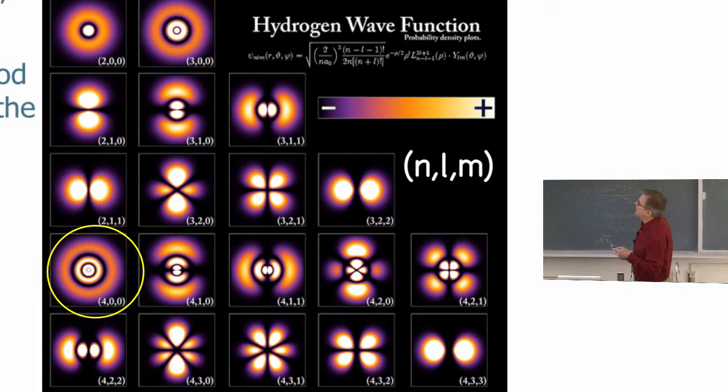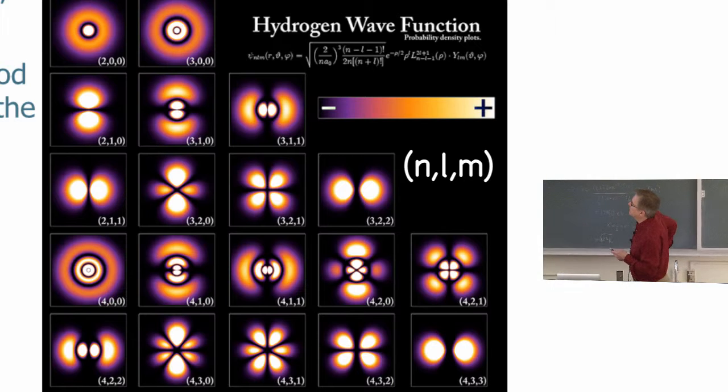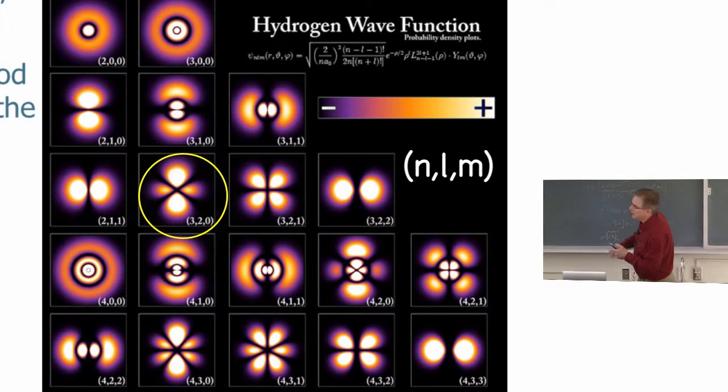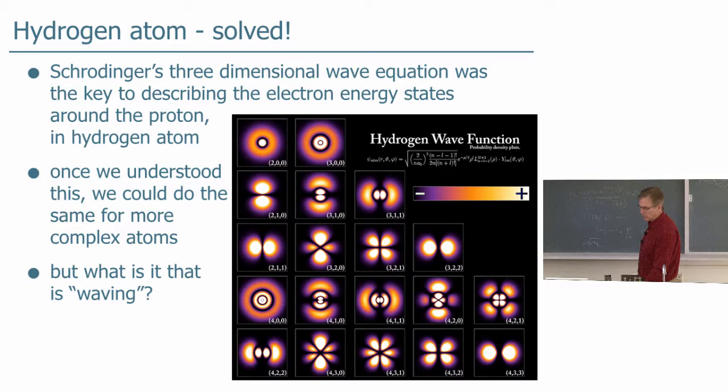So you could think of the dark rings in between these as being the nodes of the standing wave, and antinodes are the bright spots here where you tend to find the electron. When you have this one, for example, I believe it's a sort of a donut ring on the top and the bottom. But this one, there's 2 lobes and then a ring around it. They're really beautiful and intricate patterns that are created by the solutions to the Schrödinger equation. The real question, though, is what is waving? And we'll get to that in a minute.